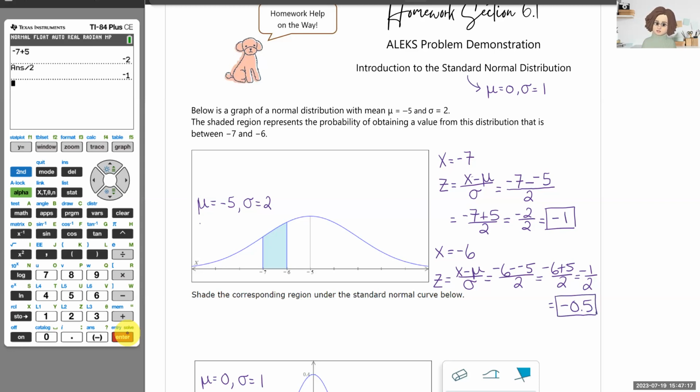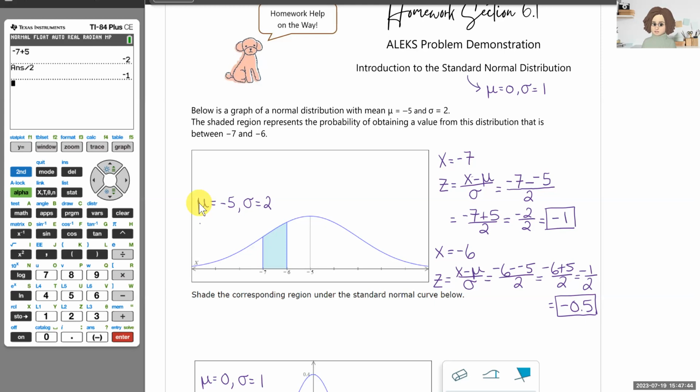All right, so aside from just wanting to show you how to step through a problem in general, I did want to focus on one where the mean is a negative number. So we generally won't see that throughout the semester. We don't usually have means that are negative as we do our applications, but it's certainly possible. And so this is just a homework problem from ALEKS that you may see one that looks similar.